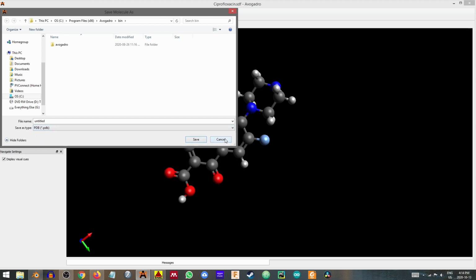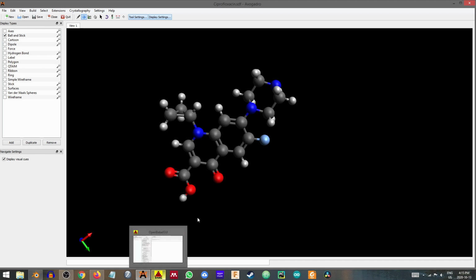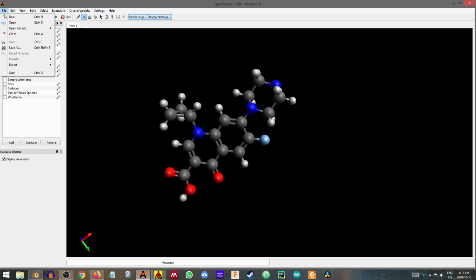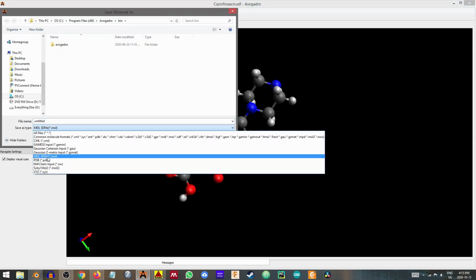We're not going to actually use PDB today, and there's a very specific reason for that. If you want to visualize one of these molecules in Blender, you will not be able to access double or triple bonds if you save to PDB straight from Avogadro. That's why we have OpenBabel. The other reason that we're using ciprofloxacin is that it's going to give us a few errors when we move to OpenBabel that are something that I think it's good to be aware of if it's a troubleshooting problem that you're going to encounter. So right away, what we're going to do now is we've got our ciprofloxacin, we're going to File, Save As, and we're actually going to save as this format, .mol. So you can see it's actually right above PDB.